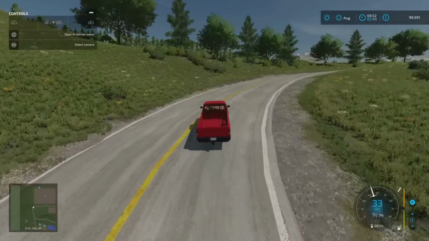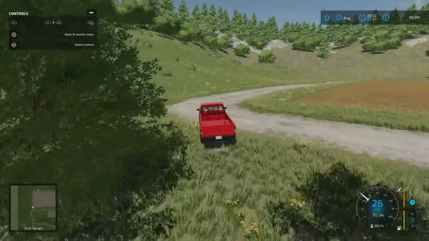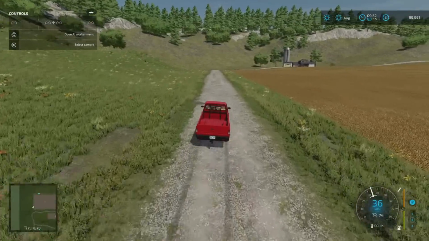I'm going to cut across, I think. We'll go up the hillside. There is a road that leads up here. Right up in the corner there, we've got a sell point, Wright Agri businesses.